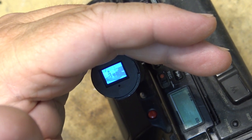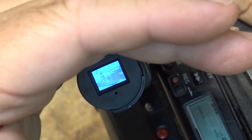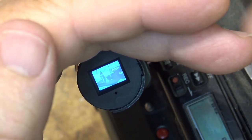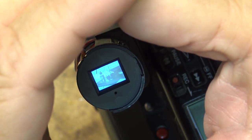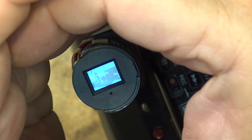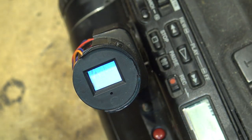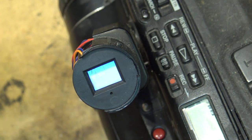Actually, I think the viewfinder is okay. I just resoldered one of the capsules on there, and it doesn't have any retrace lines on it now at all, and it looks normal. The black and white image looks normal. It looks washed out if I don't shield it, right? But that looks perfectly normal to me, to my eyes. It looks a little bit brighter on the camera here just because of all the dark around it. It looks fine, so I'm going to put it together.